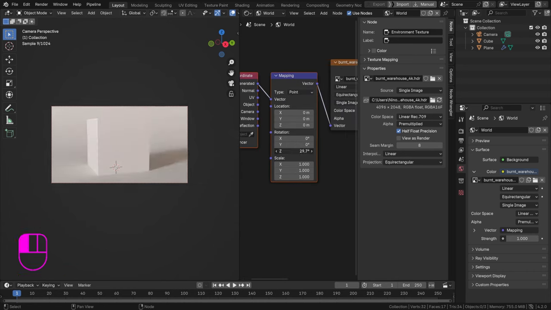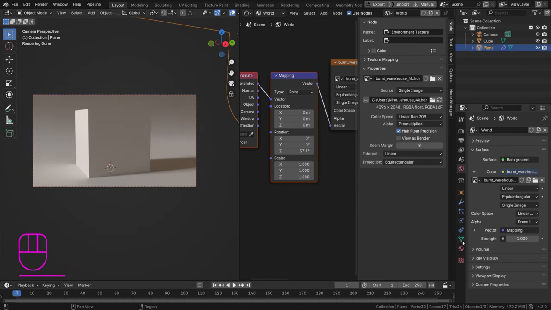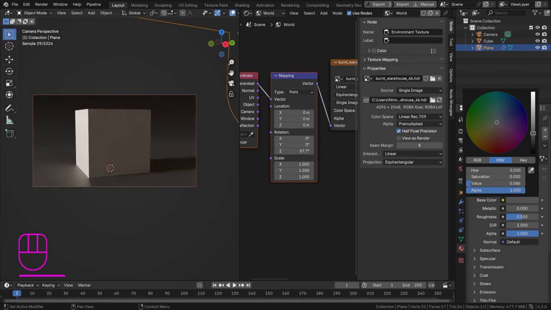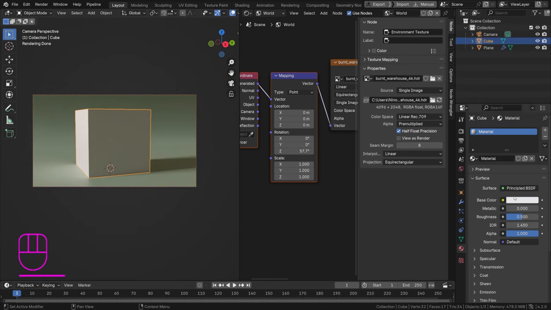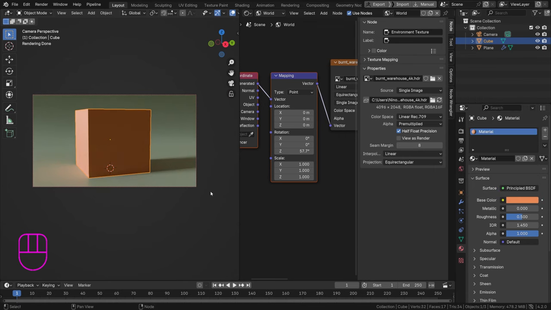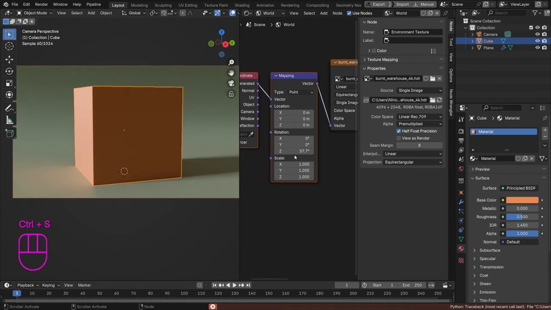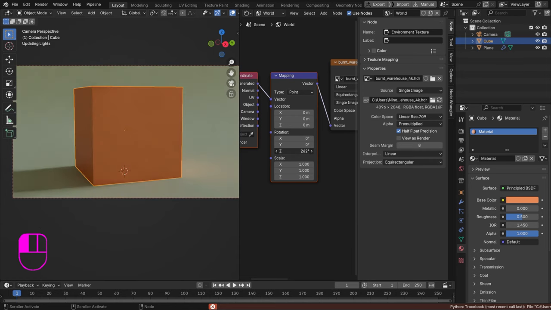And to create a better kind of lighting scene. Something that looks more interesting than what it was before. I'm just gonna go with something like this. Looks quite all right. And let's just make our backgrounds a different color so they don't blend as much. A bit darker perhaps. Or even set this to a nice color. Why not, you know? And make our cube a nice color too. Let's make this nice and contrasting colors. And let's rotate this a tiny little bit so we get more light as well.